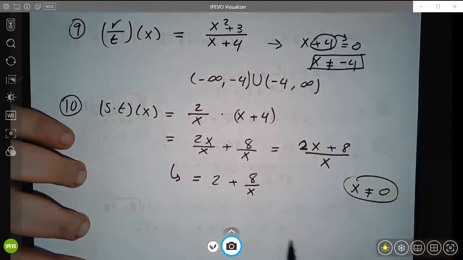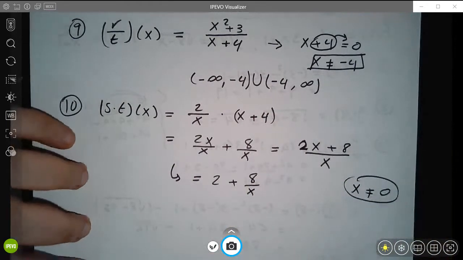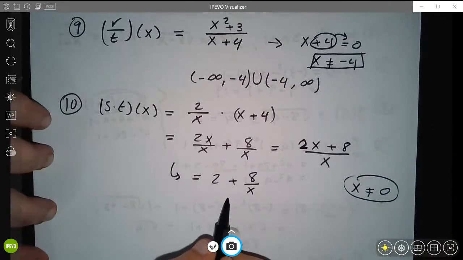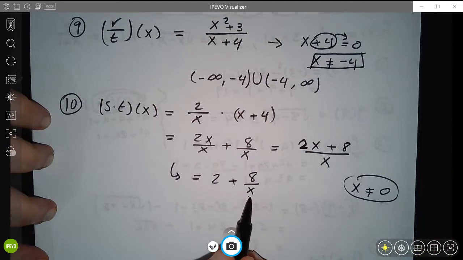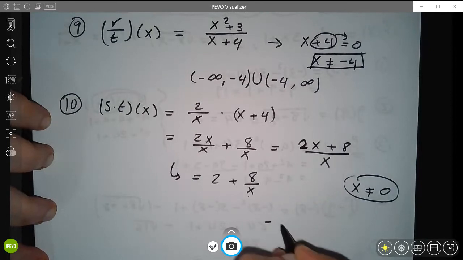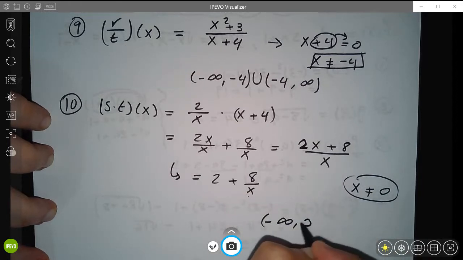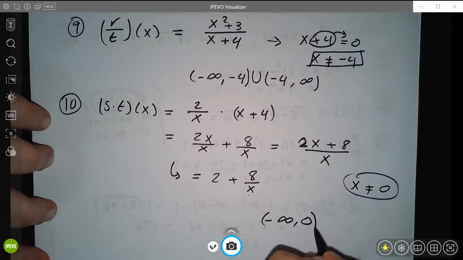Over here, let's do that so it's clearer in the video. Yes? So the answer cannot be 0 no matter what. That value cannot be in your domain, which is true here as well. Where do you have an x? Right here, and it's in the bottom. Therefore, x cannot be 0 for this function. So the domain would what? Start at negative infinity, because all the other values are fine. The only one we have an issue with is 0. And it will go all the way to 0, and then we're going to place a parenthesis.